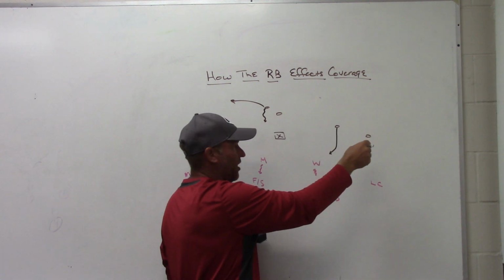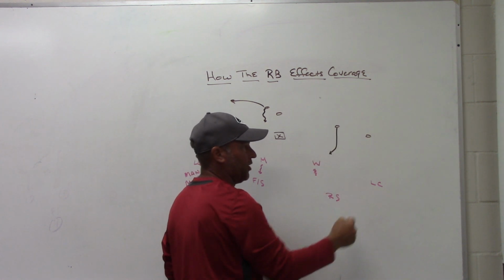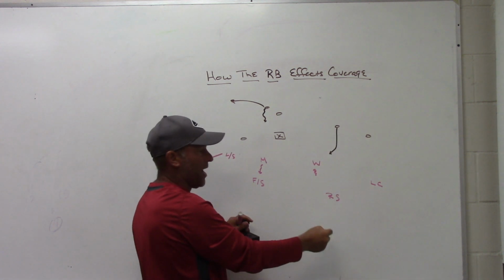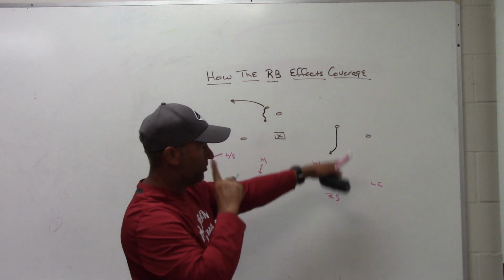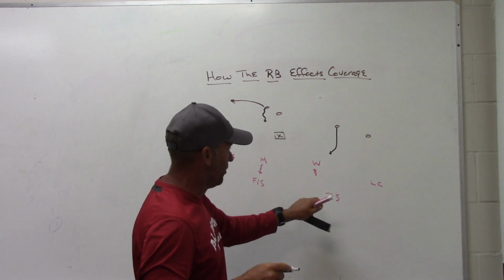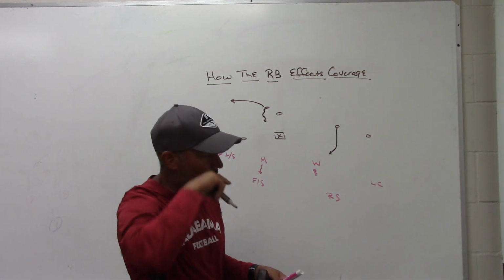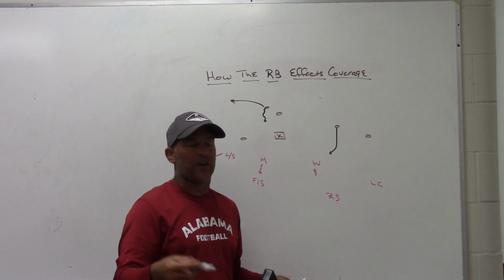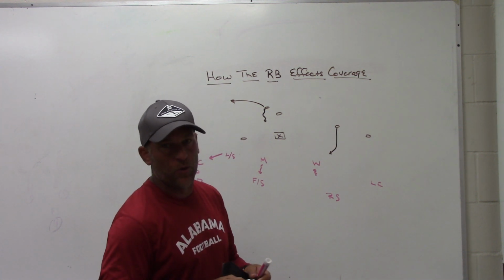2 out underneath linebacker level, the corner triggers and the safety goes to 1. 2 underneath, we backpedal our safety. All right, corner takes 1 vertical, 2 goes underneath, we pedal the safety and we look to find work. All right, different techniques, people teach it a different way. That's how and why we do it.